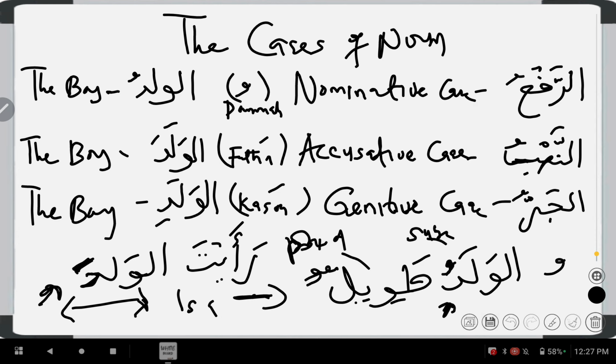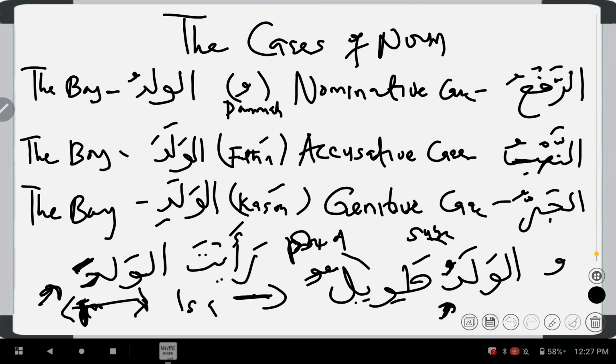In this case, al-waladu is in the case of subject, and a subject in Arabic maintains a rafa case. Of course, there could be an exception, but we will always talk about general cases at this level. A subject in Arabic maintains a rafa case. It takes dhamma at the end. Al-waladu, the boy. Al-walada. When we hear al-walada, that means a verb has preceded this noun, or something that will turn a noun to having nasbu has preceded it. So the case is different now. It is not a subject here, being al-walada. It is something acted upon.